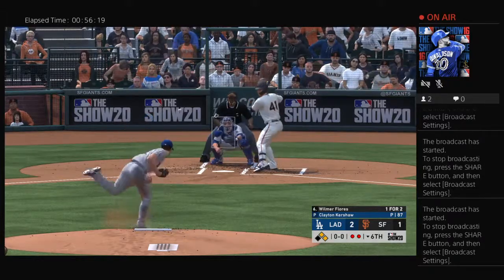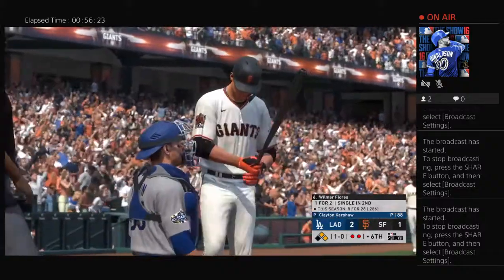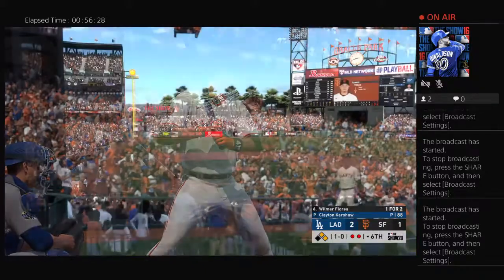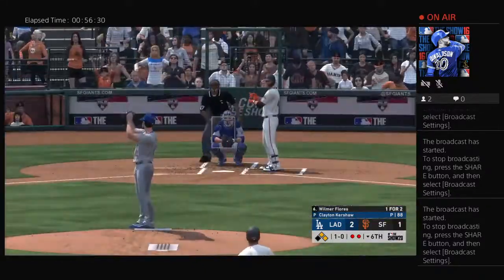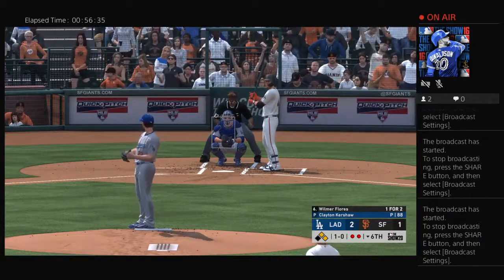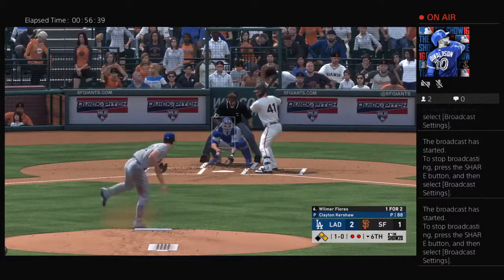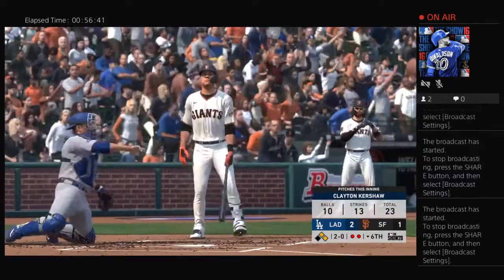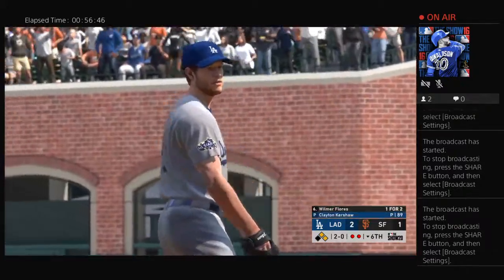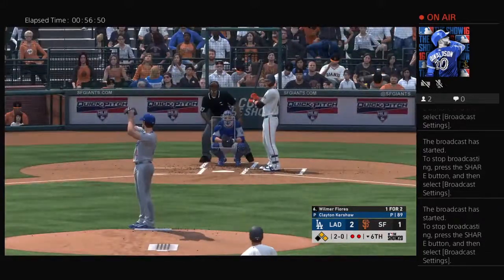Into the box, Wilmer Flores. As the first pitch, it's been high, it's ball one. He's working on a 1-for-2 game so far. Here's the 1-0. Downstairs, 2 balls and no strikes. Has to be a challenge pitch coming up here. He probably doesn't want to flirt with loading the bases. 2 men are on with 2 men out.